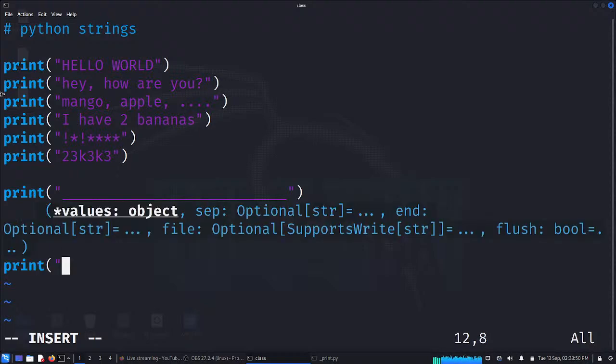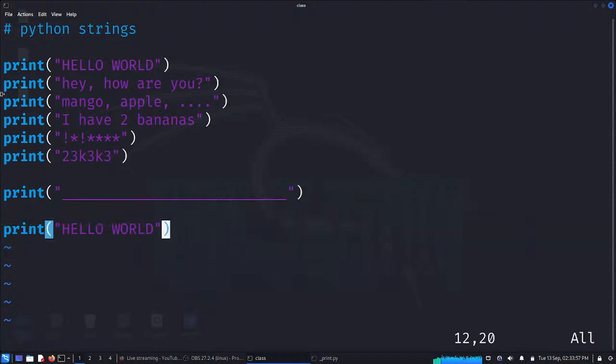One thing of interest is that I can split this hello world.